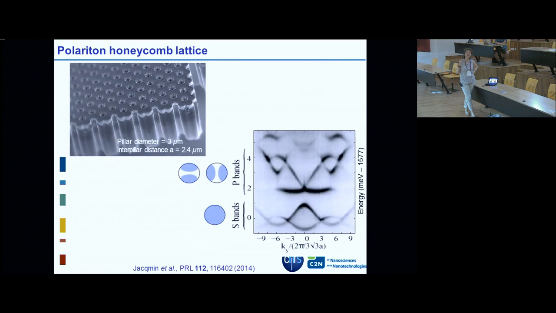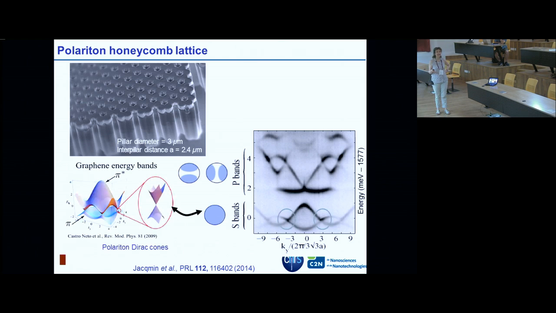But this is enough for the moment to, for example, resolve the band structure of our polaritons. So here what you see is different sets of bands. The first one comes from the hybridization of the lowest energy states of each pillar, the S band, and this gives really the physics of graphene. And then we have higher order modes, which come from hybridization of Px and Py. There is also very interesting physics to be done here, and this physics is more difficult to explore in different systems. And there is a flat band.